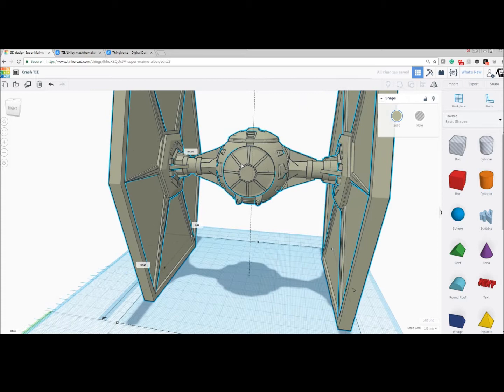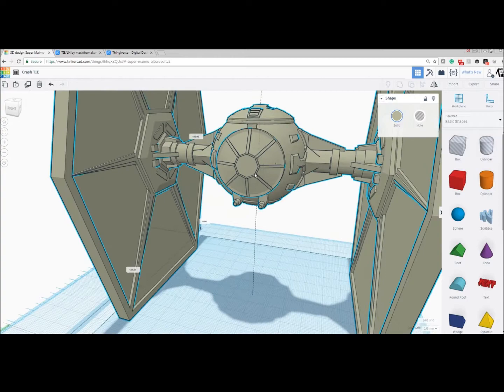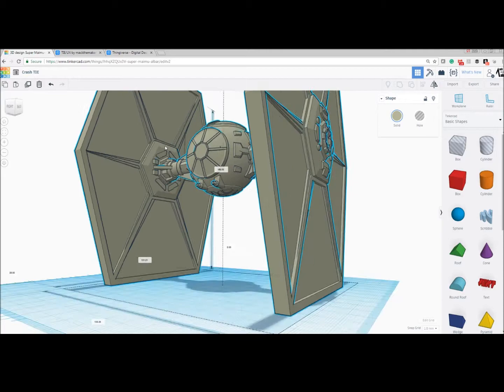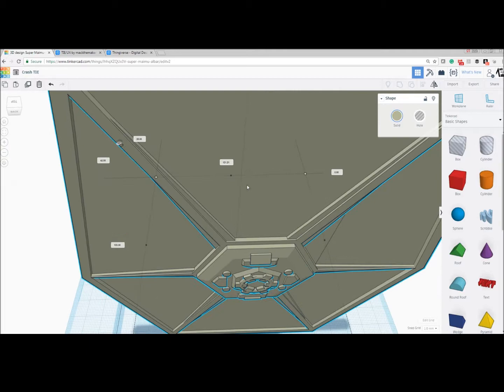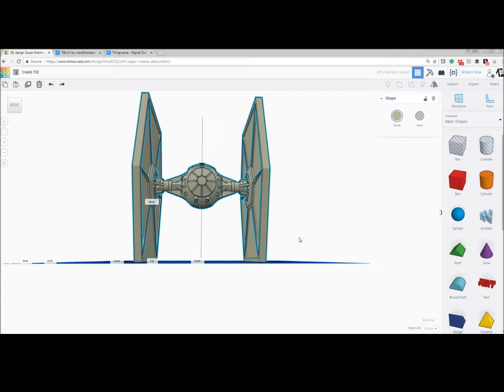So the front looks all right. The cockpit glass is a little oval. It's not immediately evident that it's not perfectly round. But where it is evident is these top and bottom hatches, which should be round. This is completely usable. I doubt anybody's going to notice that the hatch is oval rather than round, but it will bug me. So the other option is I'm going to just undo the three, four, apparently, shapes and get it back to where it was.